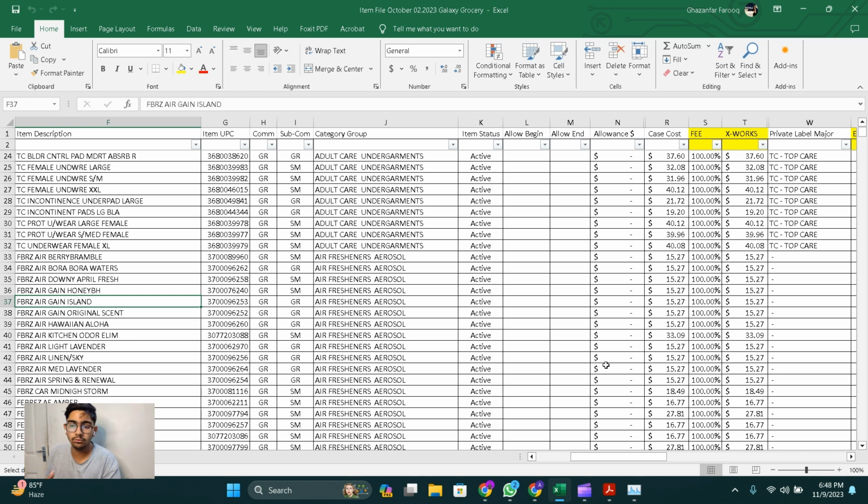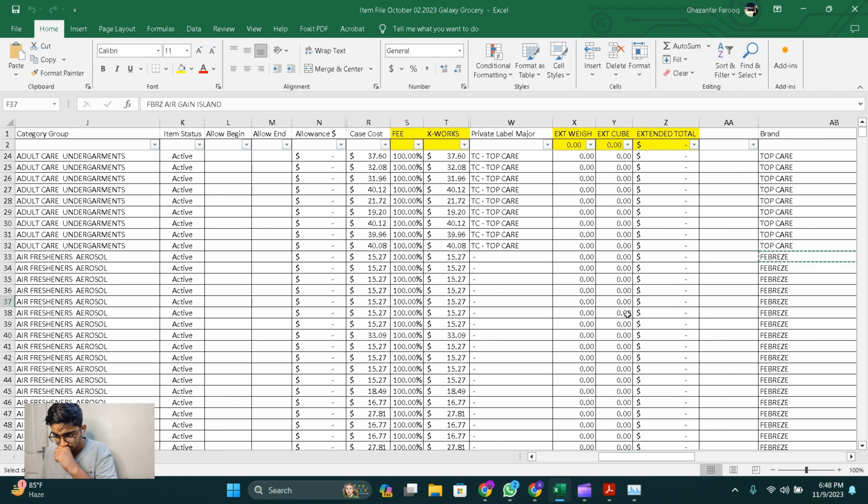If the product is of 25 cents, then what is the profit you are going to get? That's why these are a few filters, and the filter may vary according to the sheets and the type of product you are hunting for. So secondly, by the first step, the sheet is already narrowed and specified.